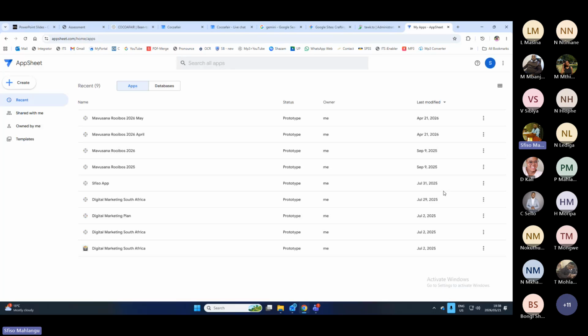And you can see the real app, how it works. If you love it, you can create an application for it to be published on Google Play and the App Store. So this is one of the skills that you're gonna have, and I think it's gonna be brilliant. So what I need you to do, I need you to log into AppSheet. These are all the apps that I've created previously. So once you are here, yours will be blank.